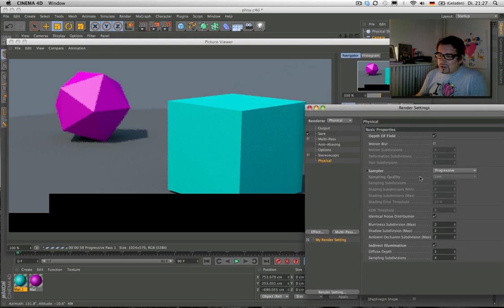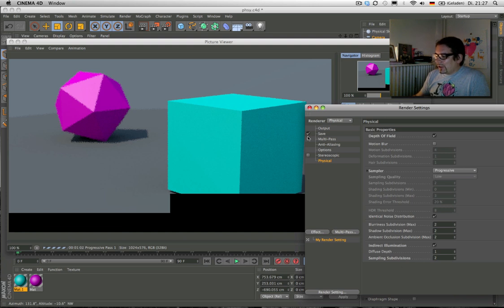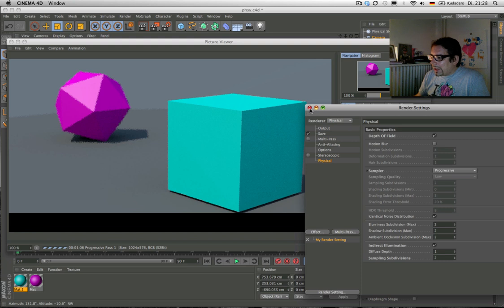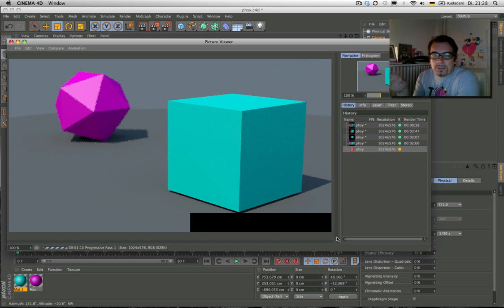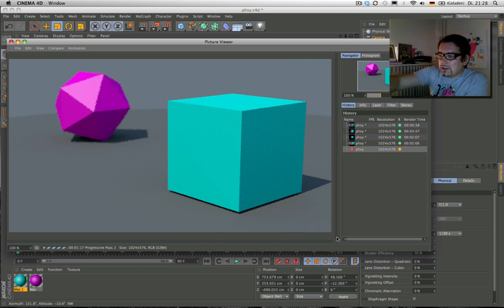Okay, this one is not so fast. Maybe it's better to lower the indirect lighting, aka global illumination. And okay, this is how the progressive mode works. It did one first pass, very raw. You see some grain and the depth of field is very grainy.